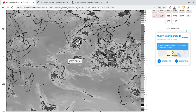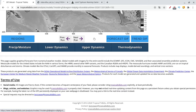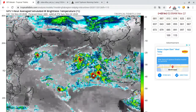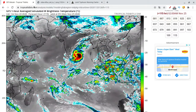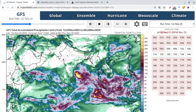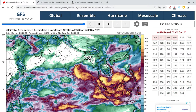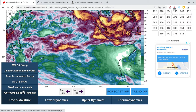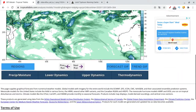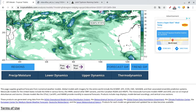You can see here similar IR imagery again showing potentially a very powerful storm out of this. The track again is just horrible news. If we move back out, this is right now, and then it really starts to get its act together and looks to potentially start forming and become a fairly big storm too, which is what we're a bit scared of here. If you look at the potential rainfall amount, you've got an extreme amount of rainfall possible. And if we look at the 24 hours here, still quite a bit of rainfall will be possible, which is what we really don't want to see with this type of storm.